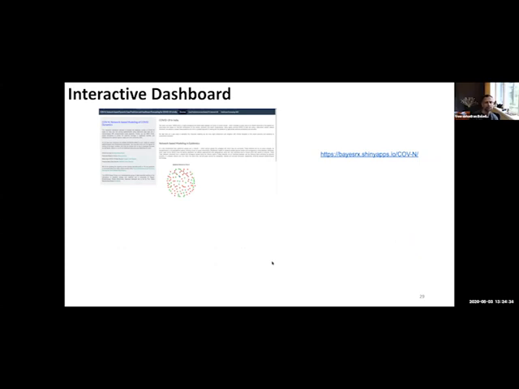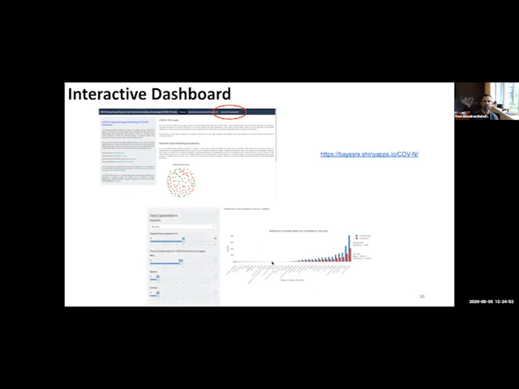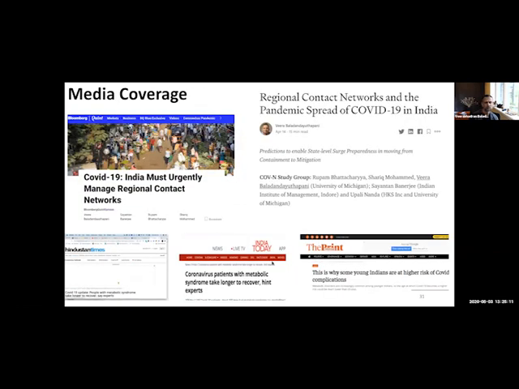Yeah, perfect. No problem. So basically, we have a dashboard which sits on a Shiny app that essentially does the two levels of modeling that we just talked about: the state level predictions based on the reproduction number and the average days in an infected state, and another tab that uses the healthcare forecasting with the SEIR models that Sharik talked about, which has different parameters that can be put into it. We just use reasonable default values, but those can be changed to look at different scenarios as well. We first wrote a Medium article about it, and some of the local media did pick up on our work and hit upon different aspects that we talked about here today.